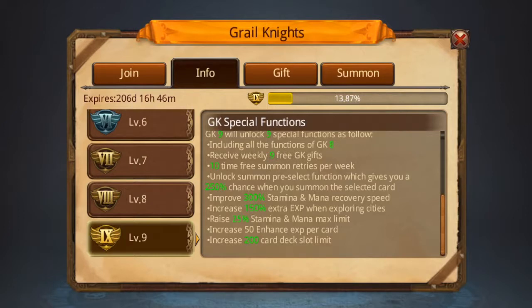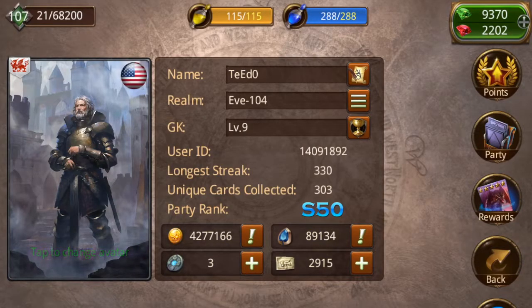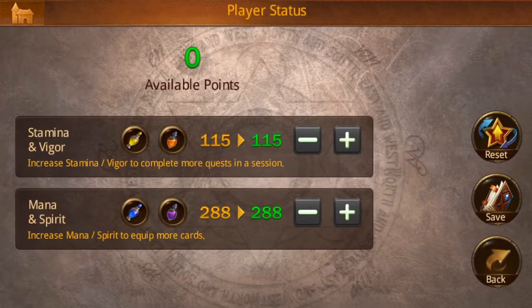This is perhaps one of the most important aspects of Grail Knights: it gives you the ability to increase your base stats, how much stamina and how much mana you have, by a percentage each level of Grail Knights. Once you get to the max, you're adding 25% of your base stats. I can't show you without wasting a point stat reset, which I'm not going to do. But if you go up here in the top right, you'll go to points. My stamina and vigor are at 115, my mana and spirit at 288, and basically 25% of that is because I have Grail Knights.